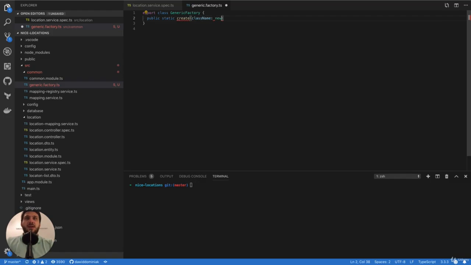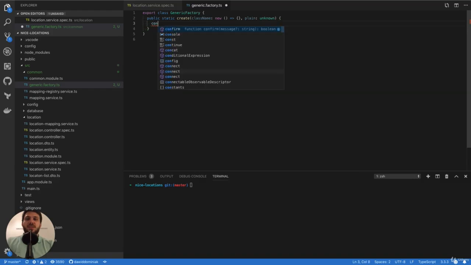And we are going to create a method whose first argument will be a type of generic, maybe not generic. It's going to be just a type of the unknown constructor, and the second argument will be the plain object with any properties we want.